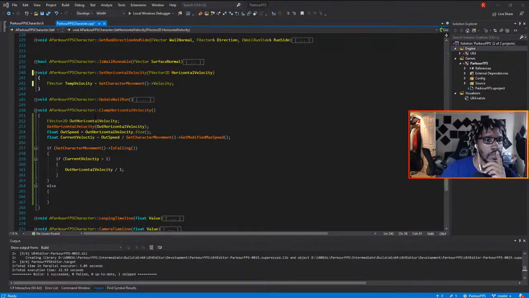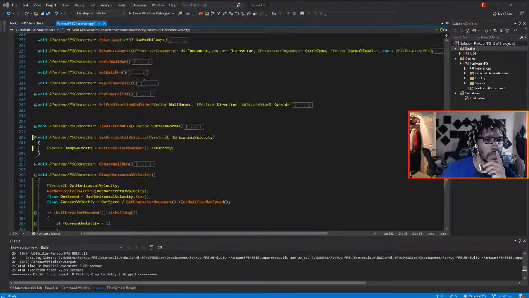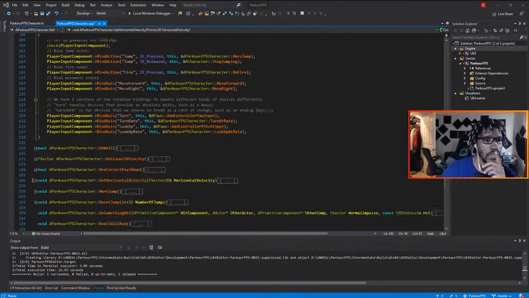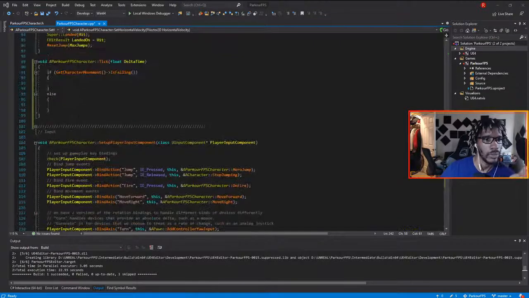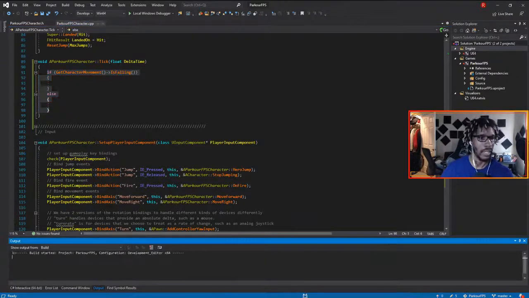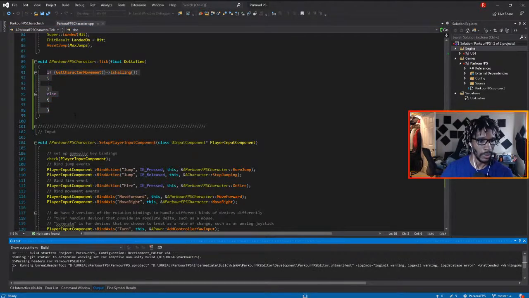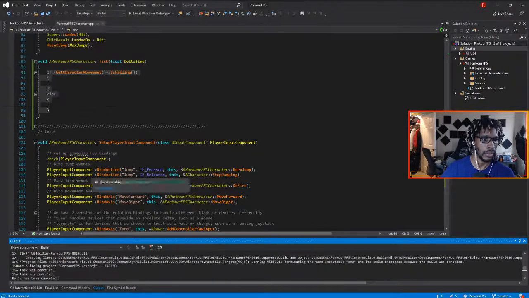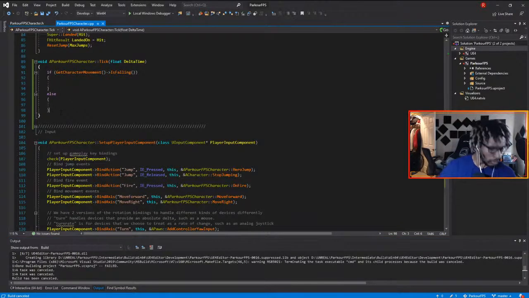Where are we? It should delete. I wrote it inside of tick. No, I don't want to build that.